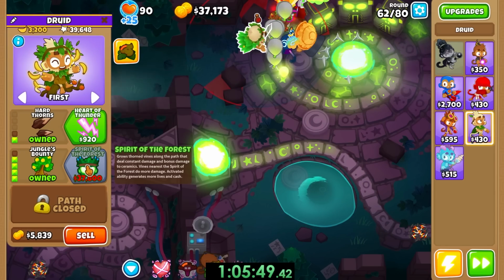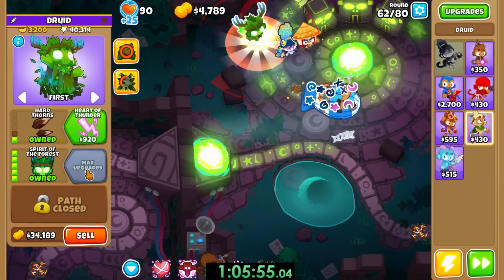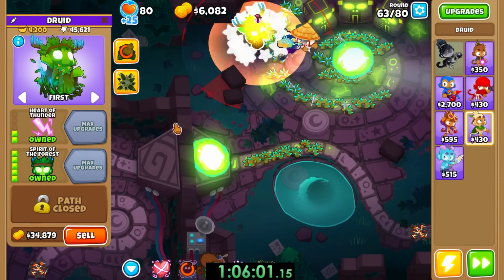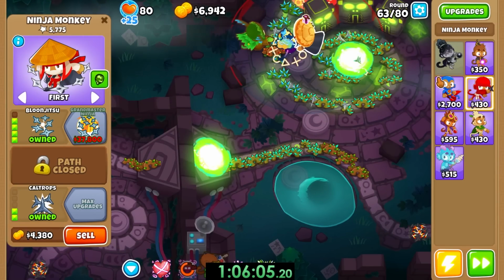Oh, come on, dude. Come on. Okay. I guess I don't need you anymore. So do that. Okay. Use this ability. Use whatever ability you can because you're messing it up. You're messing it up for everybody. Just do it. Okay. I should have sold the ninja. That's the one I didn't need the most.